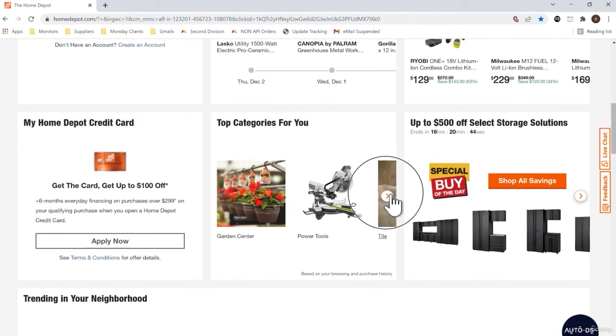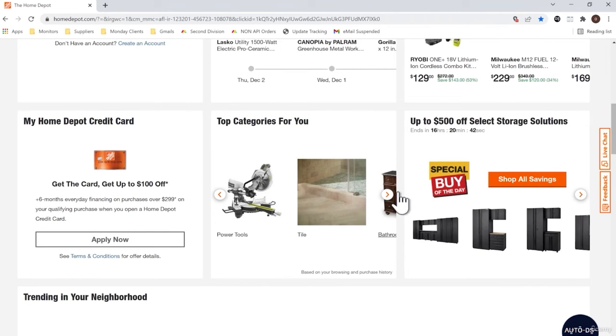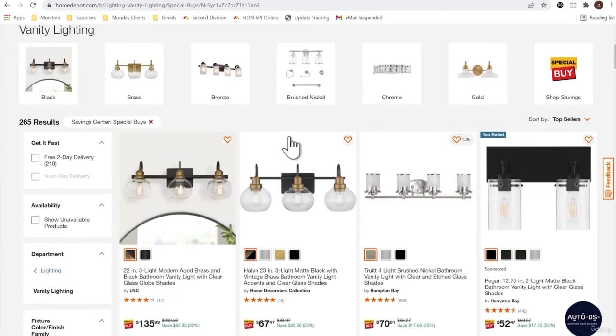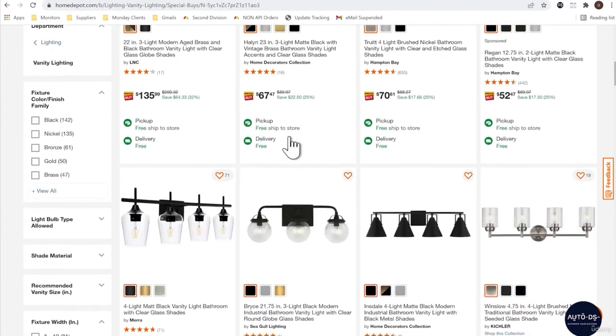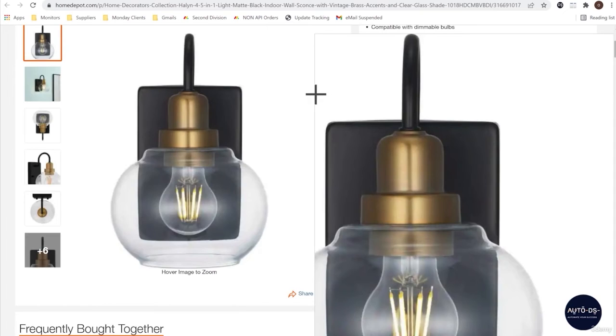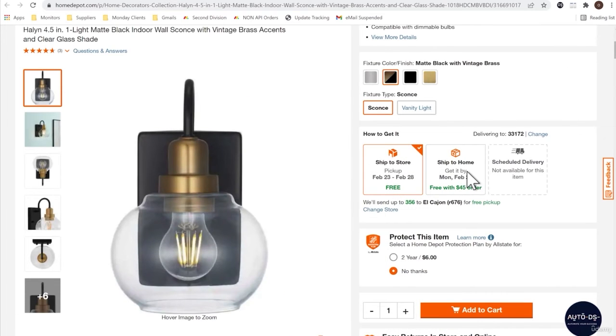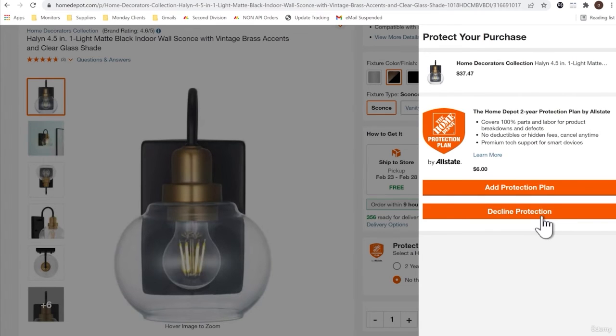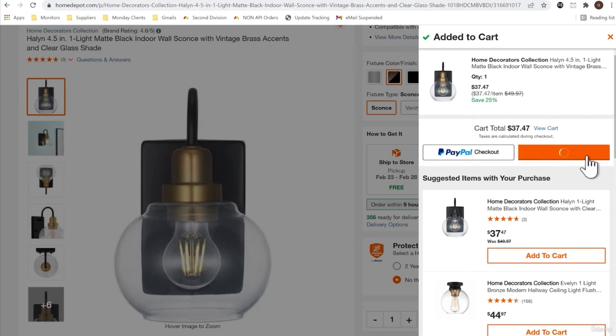So again, go ahead and scroll through the Home Depot and find a category and an item that you would like to buy. Okay, so I jumped over into the lighting fixtures and let's select this item for this example. It's important for me to mention again that you cannot make the orders from the Home Depot with just any credit card or any PayPal account. The reason for this is because the Home Depot is just not accepting outside of US buyers.